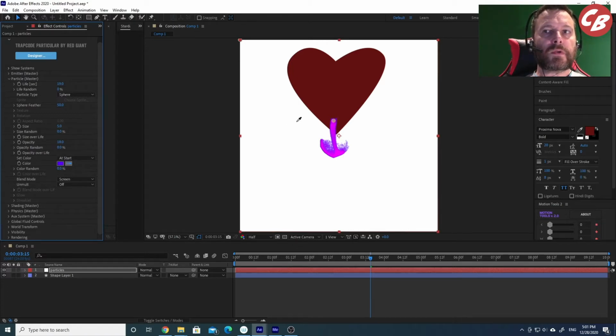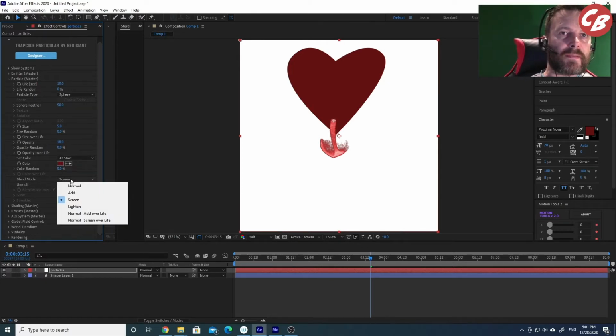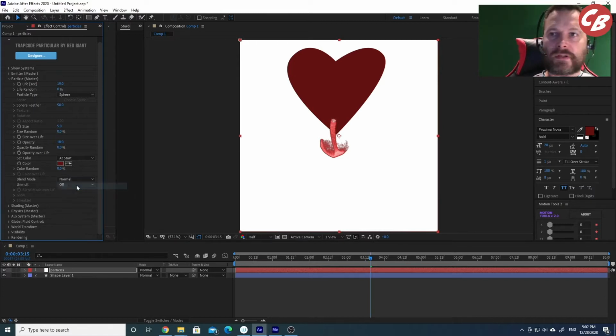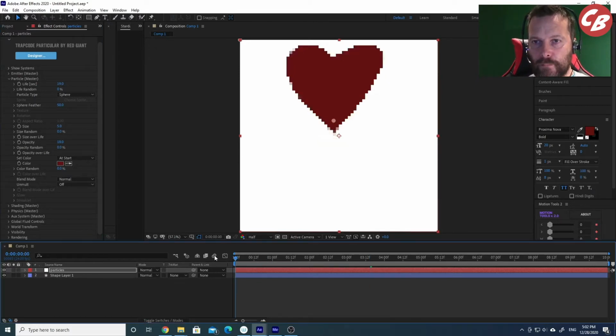So with the color picker, we just select the same color as the heart. We're going to modify the blend mode from screen to normal. Now we have the same color as the heart.